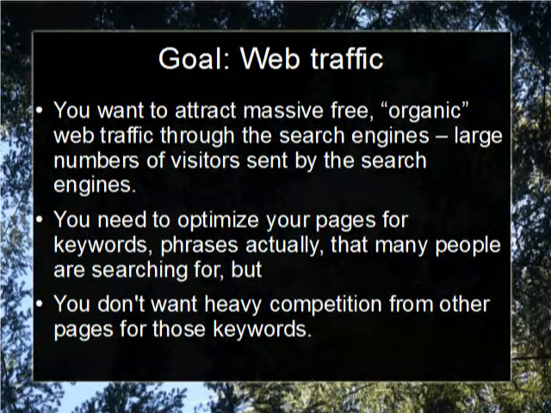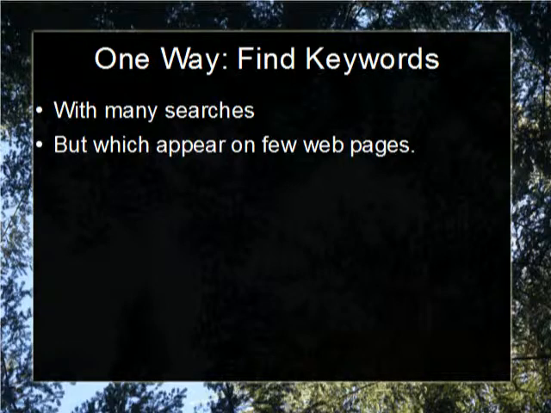To get a lot of people, of course, you need to optimize for the keywords that a lot of people are searching for, but you don't want to optimize for keywords that have a lot of competition from other pages. Your pages might be lost in the clutter. A way to simplify this is to consider only two things. How many times do people search for a keyword per month? And on how many pages does that keyword appear, literally, that keyword phrase? Google is willing to tell you both of these things.